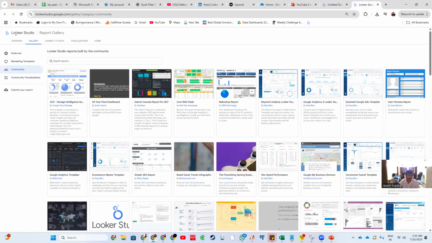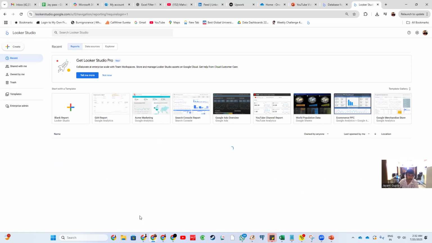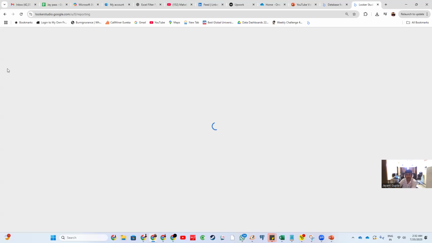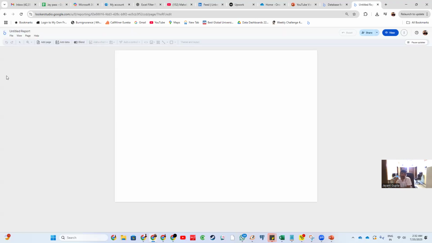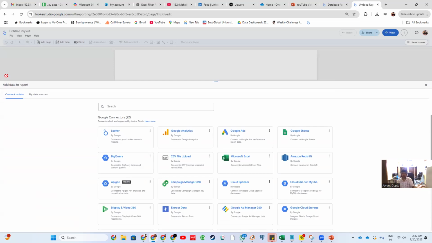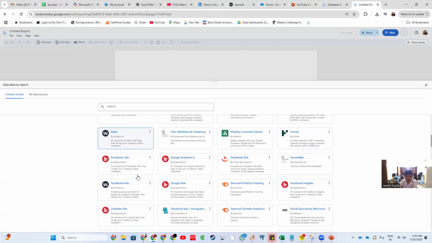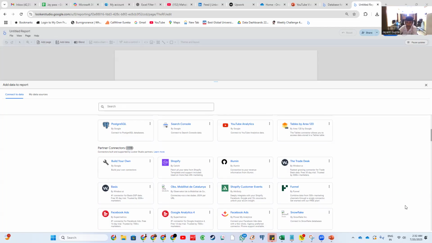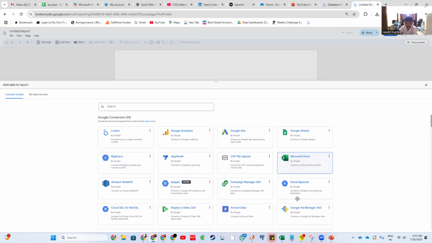But before doing that, we can also go to the home and see the other options which are available in the report section. So once we click on the report section in Looker Studio, we'll jump right over here to connect a data source. We have more than thousands of options available to connect to Looker Studio and create the dashboard. For this example, I will simply use Google Sheets.